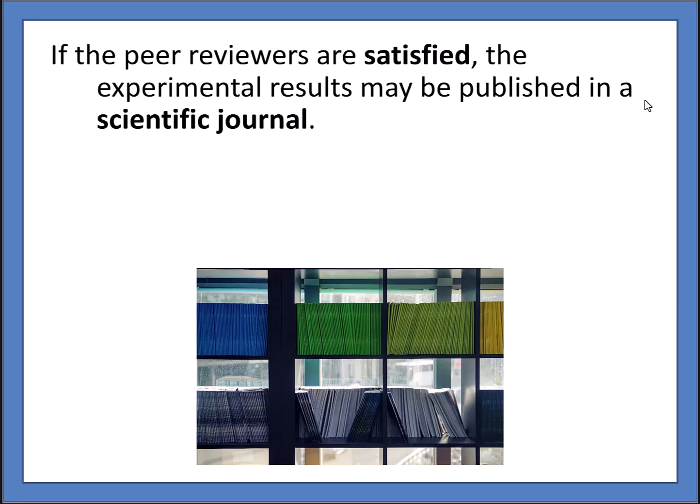If the peer reviewers are satisfied, the experimental results may be published in a scientific journal. And these journals are known as peer-reviewed journals. So as you get further in your educational career, you may be asked to look for articles from specifically peer-reviewed journals. And that's because they are notably more reliable, because they have had many individuals, professional individuals, looking over them, rather than just one scientist submitting results from an experiment.